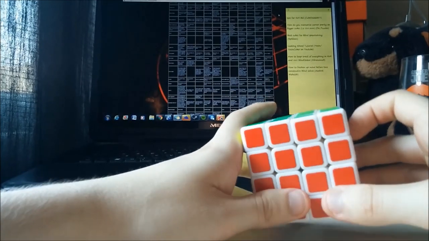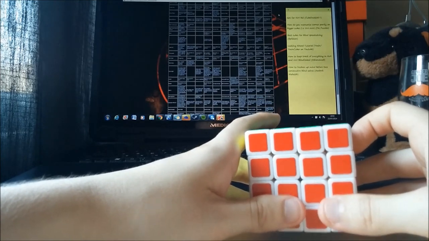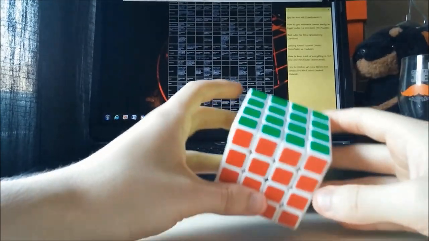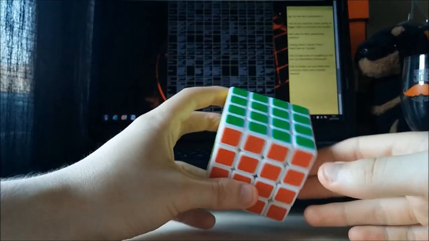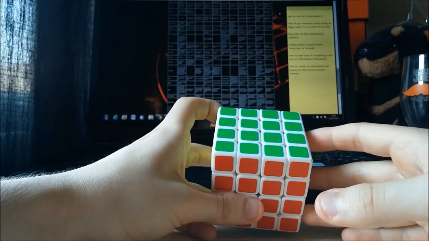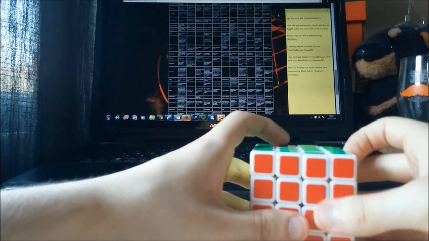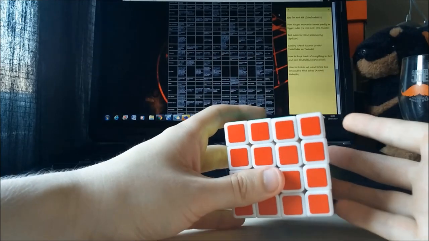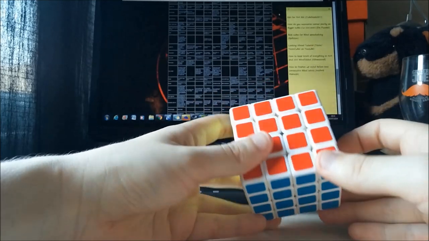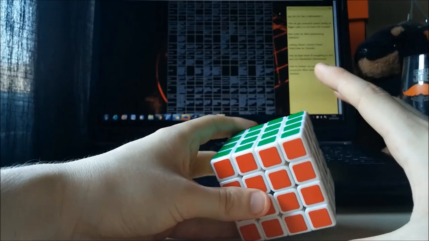How to freshen up before two consecutive blind solves by Asharit Mahesh. How to freshen up. What I do now is I just do sighted solves in between. It's quite simple. Or I basically just try and focus my mind on something else. I'll listen to music or I'll do a sighted solve or I'll just talk to somebody on the computer. Or if it's in a competition, I'll just walk away and speak to somebody or I'll just anything. As long as I don't rehearse my memo. As long as I don't remember what I've just done.